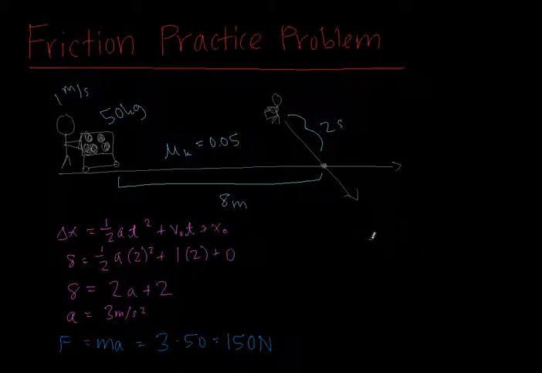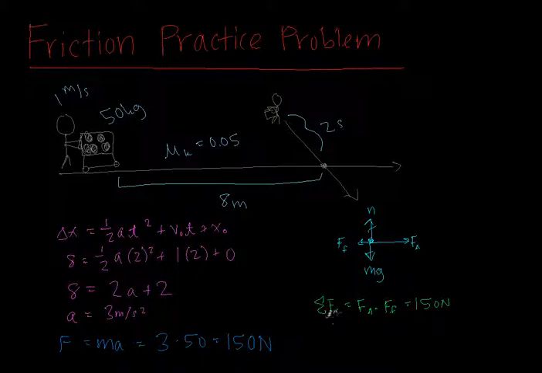And this is why. If we were to look at a force diagram, we'd see that there is mg, there's normal force, and that these are equal. We'd see that there is an applied force, F sub A, and a small frictional force, F sub F. Now, we can see from this that the net force, in the x direction that is, equals applied force minus frictional force. And that equals 150, because we need enough force to make that acceleration.